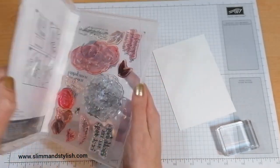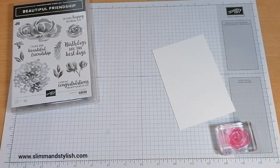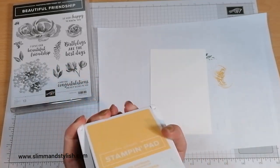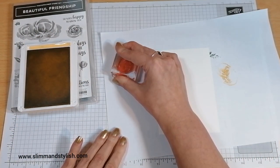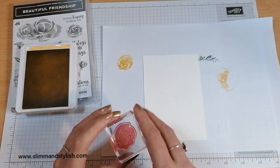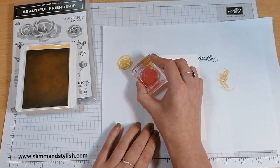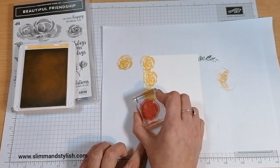I'm going to start off with this flower. This is a distinctive stamp set and the distinctive stamp sets are really gorgeous. You sort of stamp it once and it looks like you've stamped it lots of times. I've got a scrap piece of paper here because I'm going to be stamping off the side of the card, and I've got my So Saffron ink pad. You get a shade at the top, it gets darker in the middle so it looks like you've stamped it three or four times, but you've stamped it once. I'm just going to stamp it along the sides, not worrying about overlapping - I just want a nice border image.